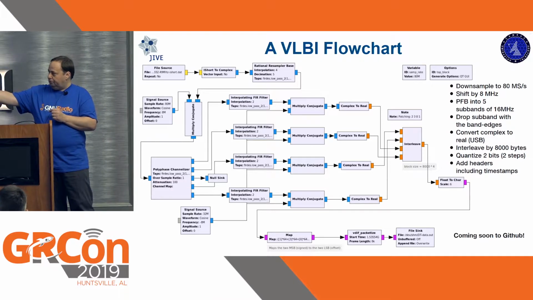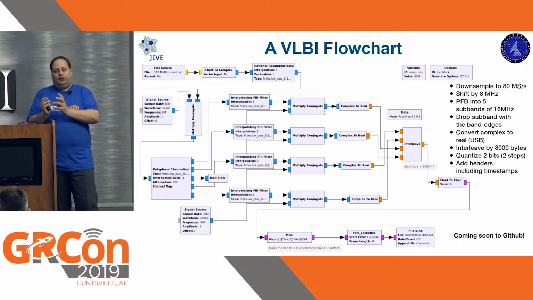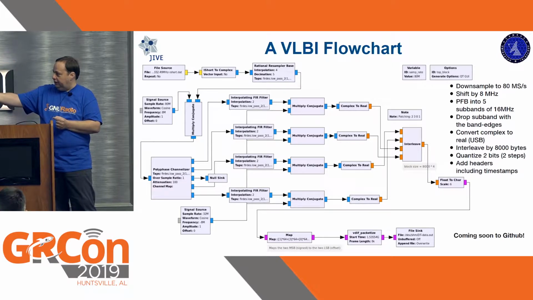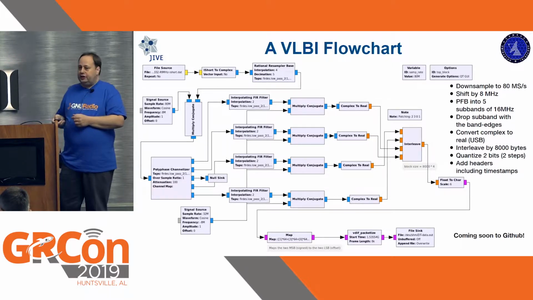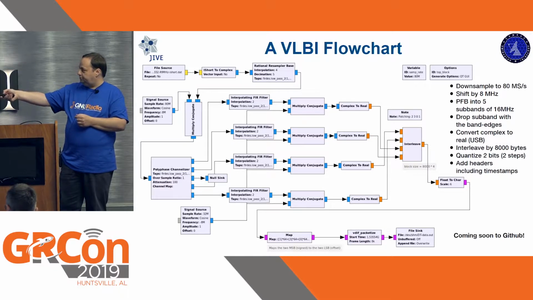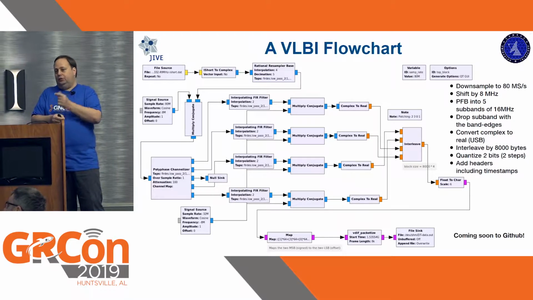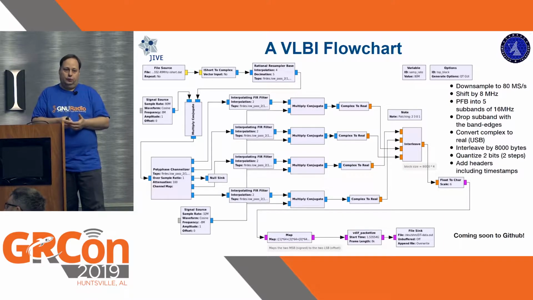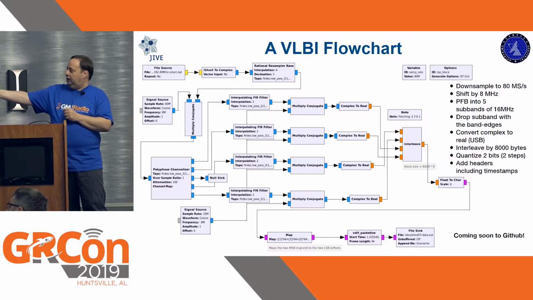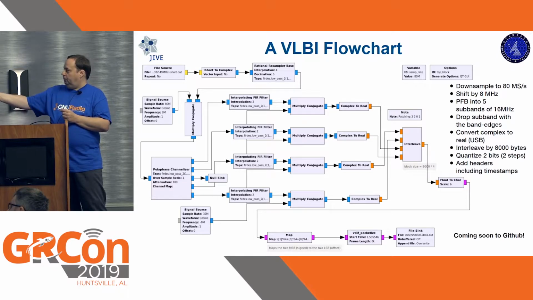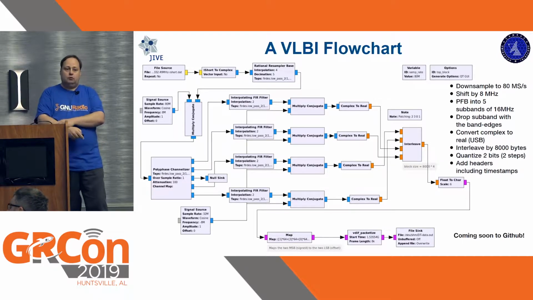And this multiplier and this source, they actually shift the channels by like half a channel. The idea is that the band edges, which I can't use, end up in the same polyphase channel, and they go into this null sink. We throw them away. All the other channels, we do the same thing 4 times, which is we double the sample rate, we shift the spectrum up, and then we throw away the imaginary part, which is actually the same thing as going from complex to real values. We've gone from complex to single sideband, upper sideband. And then we read them out in order, in a particular block size, and then over here there are floats, over here we go to 8-bit representation.